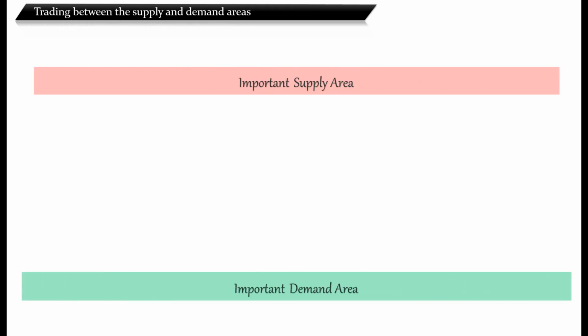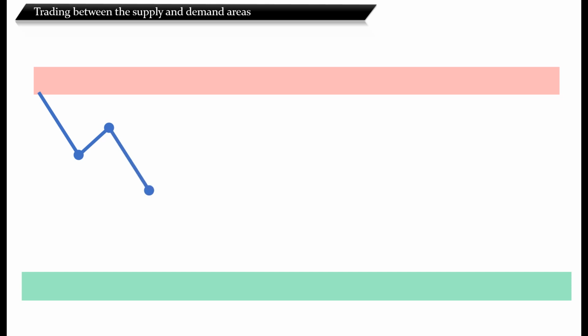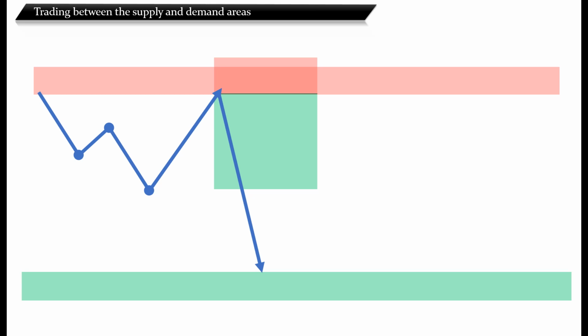Now, let's discuss placing sell limit and buy limit orders between 2 key supply and demand areas. In a bearish trend, you can place a sell limit order in the higher supply area. When the price reverses and reaches the order block, the supply zone typically triggers a decline in price, and this descent persists toward the demand area. Consequently, we may contemplate setting our take profit within the demand zone.